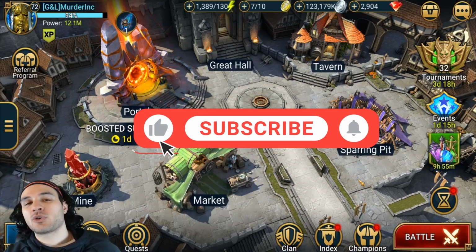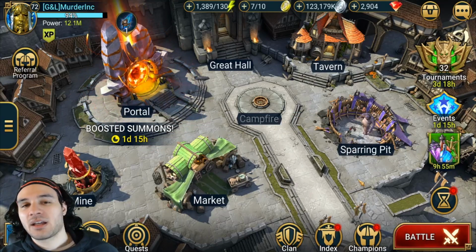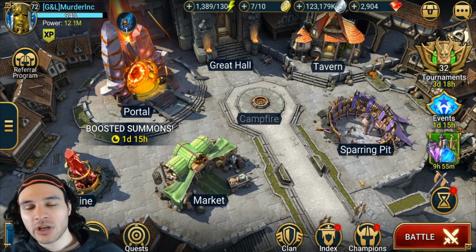Today I'm going to be going over the cheapest and pretty much easily obtained unkillable team for Ultra Nightmare, for Nightmare. I will go over all of that for you.